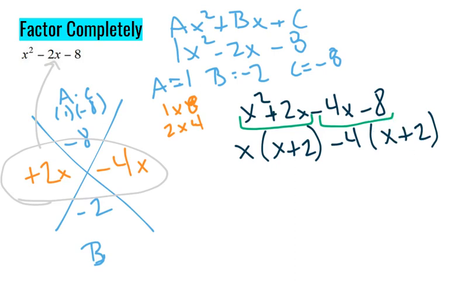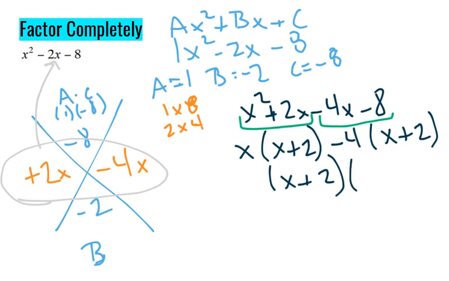So now I'm just going to keep going through this whole factoring process. Do I have a factor in common? Absolutely. I've got x plus 2 and x plus 2. And that's what I want. I want to find a common factor that I can still factor out. So now I can factor out my x plus 2.